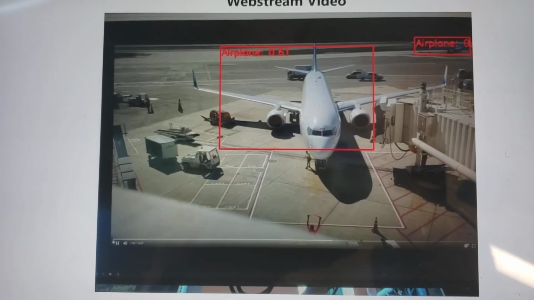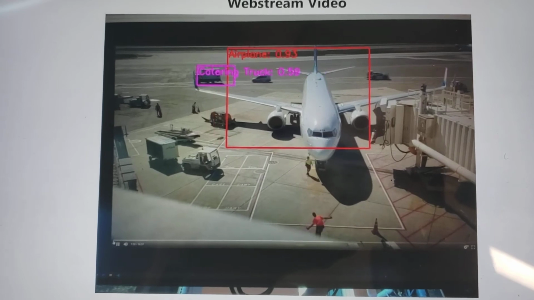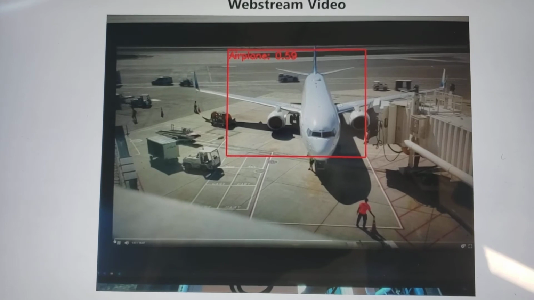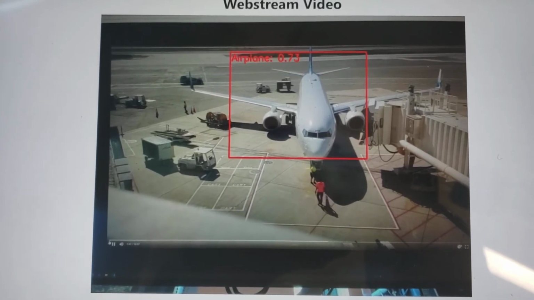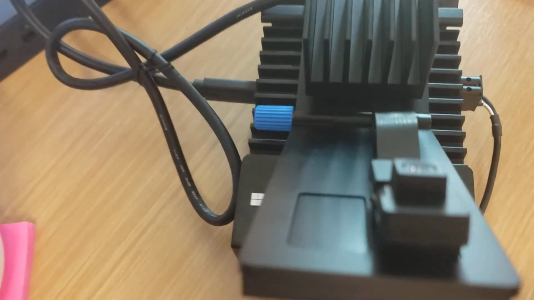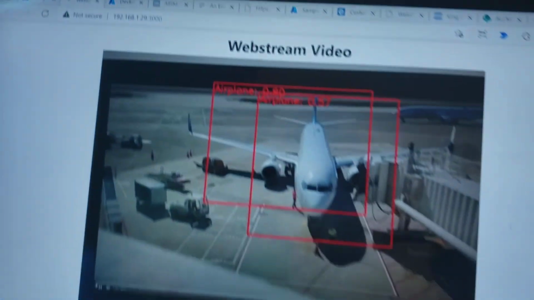It thinks that one actually is a catering truck on the left, not the one on the right, though. Again, I think this being so far away, or the quality of the camera, it's just this little thing right here that's doing it.